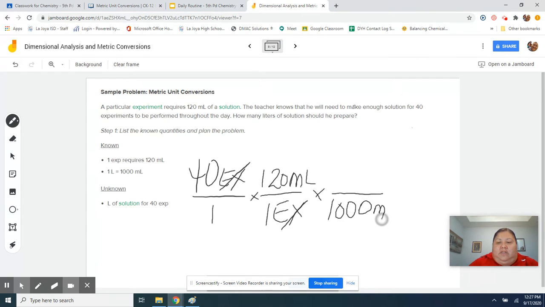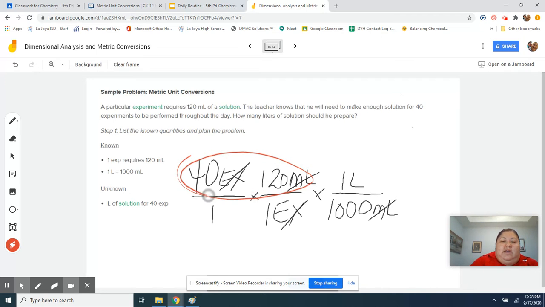So I'm going to put the 1,000 milliliters on bottom. I'm going to put 1 liter on top. And now I can easily cancel milliliters with milliliters. Okay? And am I left in the unit that I need? Yes, I'm left in liters. Now, the only thing we need to do is use our calculator to solve for these values. Now, first off, what am I going to do right here first? Am I going to multiply like it says here, or will I divide? What happens when the numbers are side by side?